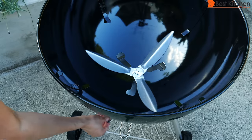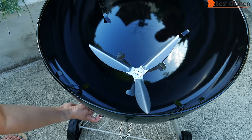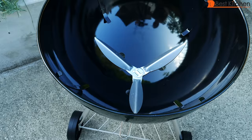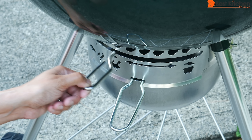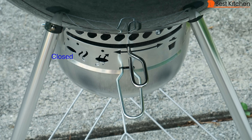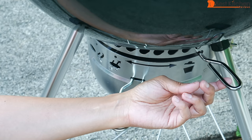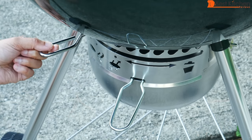Before you start grilling, move the handle and remember its position so you can see how much of the vent is open, which will help you when you're cooking. The easiest thing to do is leave the bottom vent all the way open and control the temperature by adjusting the lid damper, so during cooking you don't have to move the bottom vent at all. The first symbol means vent closed, the second means vent is half open, and the third means fully open. Move the handle all the way to the trash can symbol and back when you're moving ash from the bowl to the ash catcher.